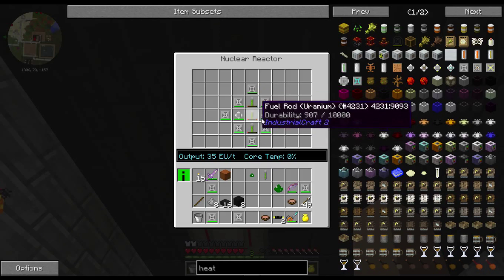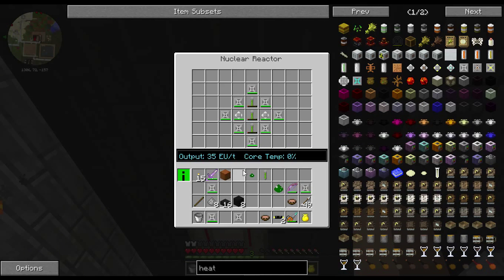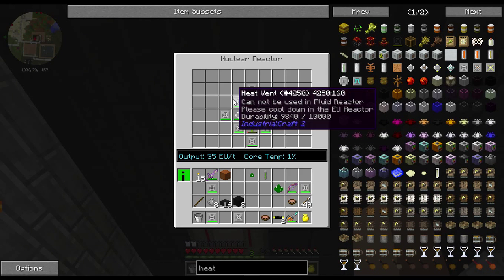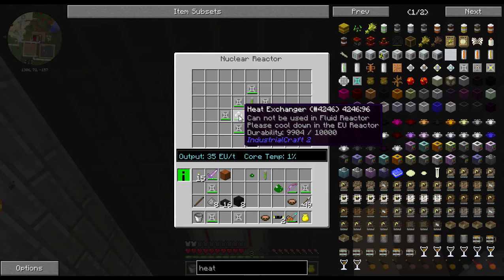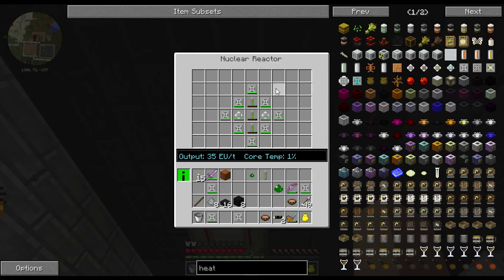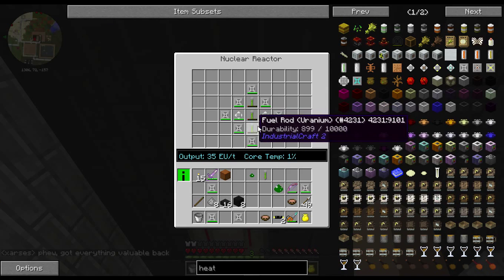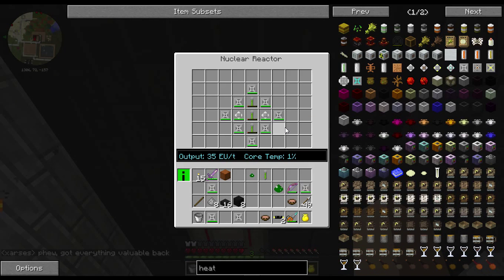You can also find a lot of good stable designs on the wiki — just go to the GregTech forum and the IC2 forums, and there's a whole industrial reactor setup section where you can look at designs that other people have made. This one is probably going to be pretty stable like this — I do believe I've run them like this before. We're still pulling in some core temp so we're still not displacing all of it.